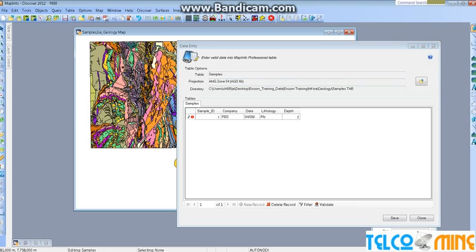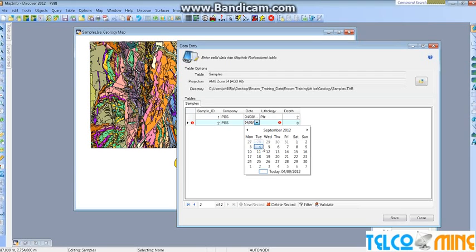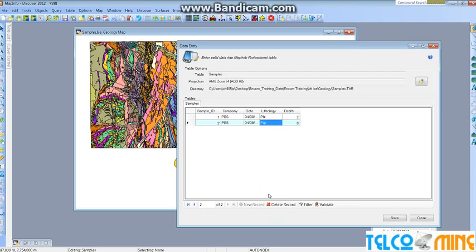So I'll just click back in the map. Click in here. The numeric ID has been added with the increment of 1. All of the other information is in there. If the day's changed and you're carrying on the second day, you can access the calendar and choose the particular day that it is. Again, choose the relevant information from the lithology. Again, that can be line styles and point symbol styles as well. And then add the other information in there. Quite a nice way of entering data into the table.